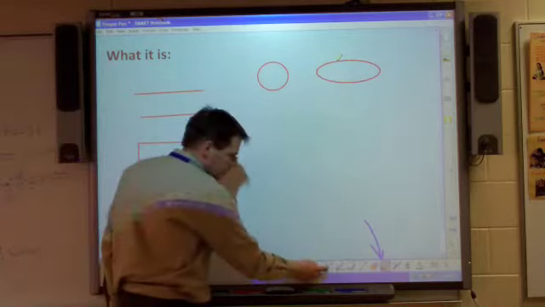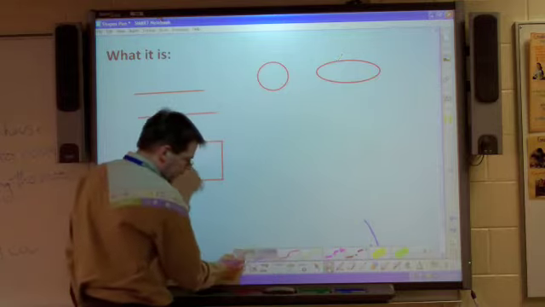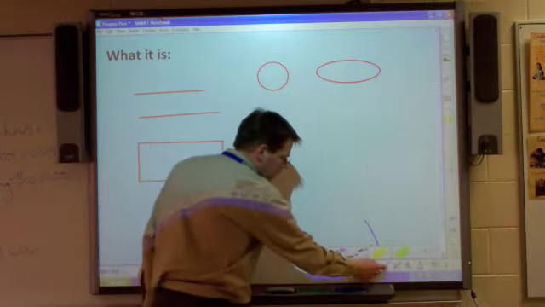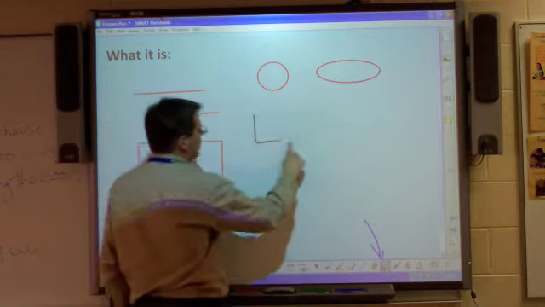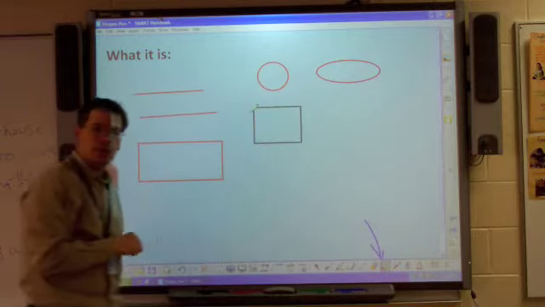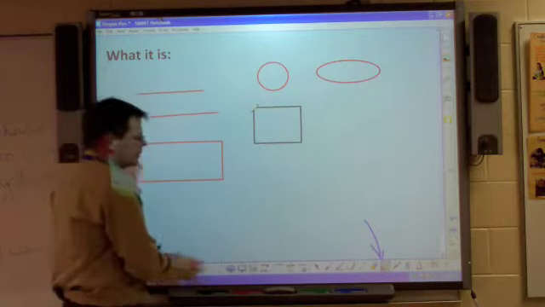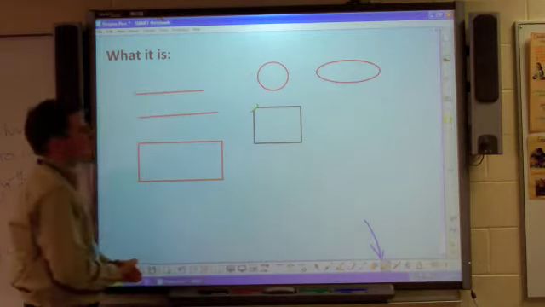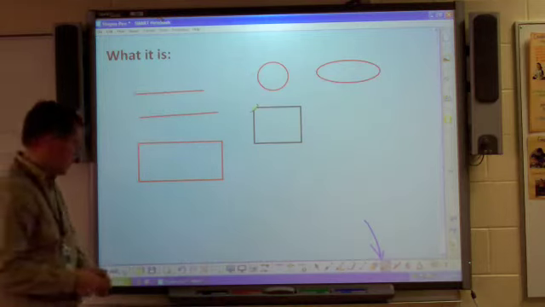You notice mine are red here. If I wanted to change the color of that, I could click on the black pen and then click on the shapes, and now I will have black shapes. So whatever color you decide to select, it will turn your shapes to that color.